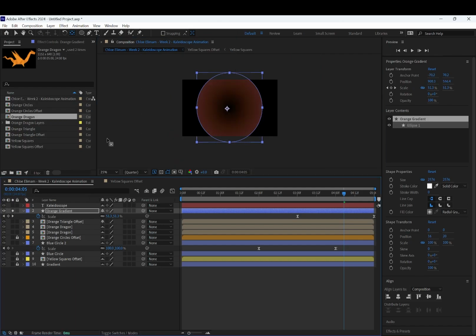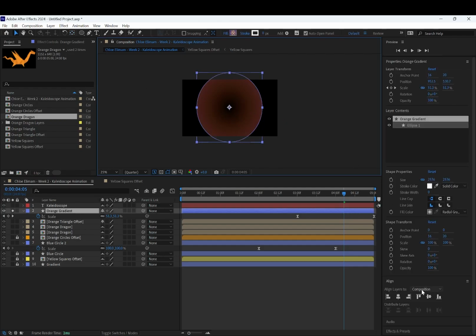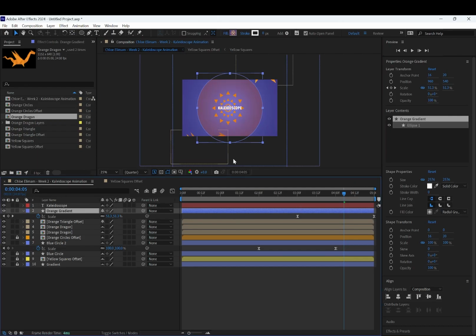Let's isolate that. There we go. Now we can move it, make sure that that is centered. I think that's what it was. And let's unisolate it. Let's try again.